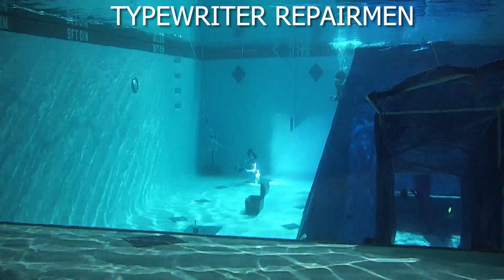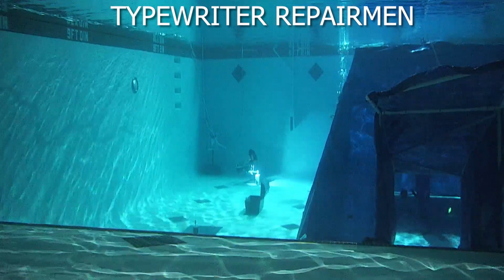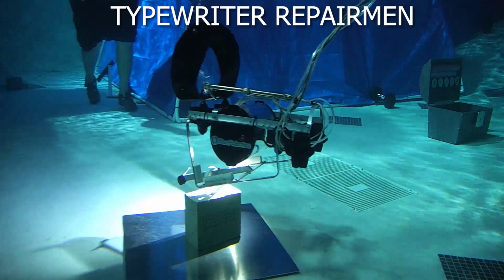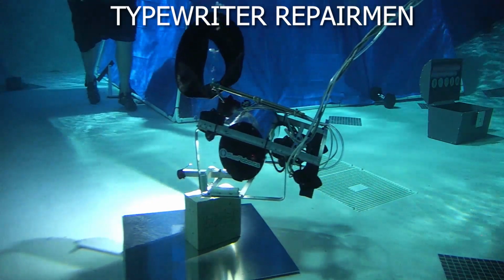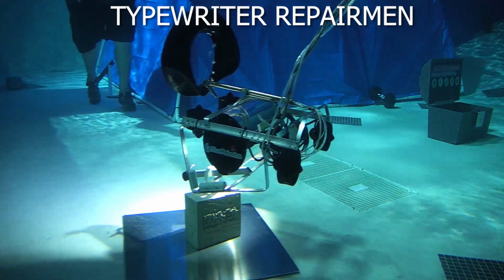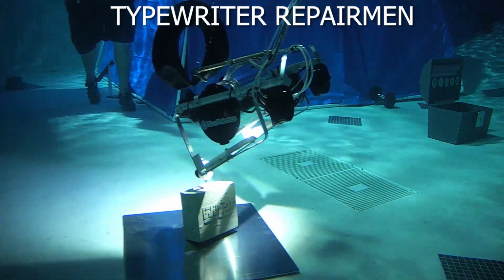They are aiming for the ring around the weight. They're very close, going through that PVC ring, and will they pick it up? We'll see. I see the robot has connected to it. It has the inner tube. It looks like it's inflating the inner tube. I can see the air coming up to the surface.